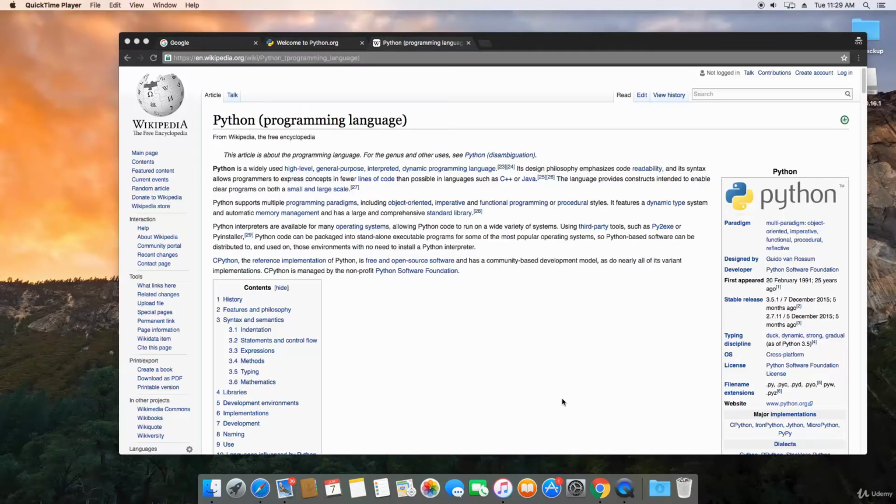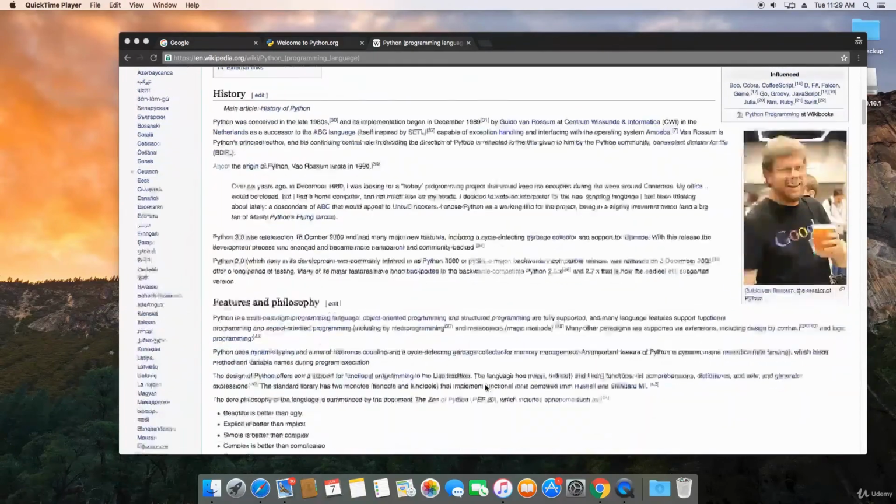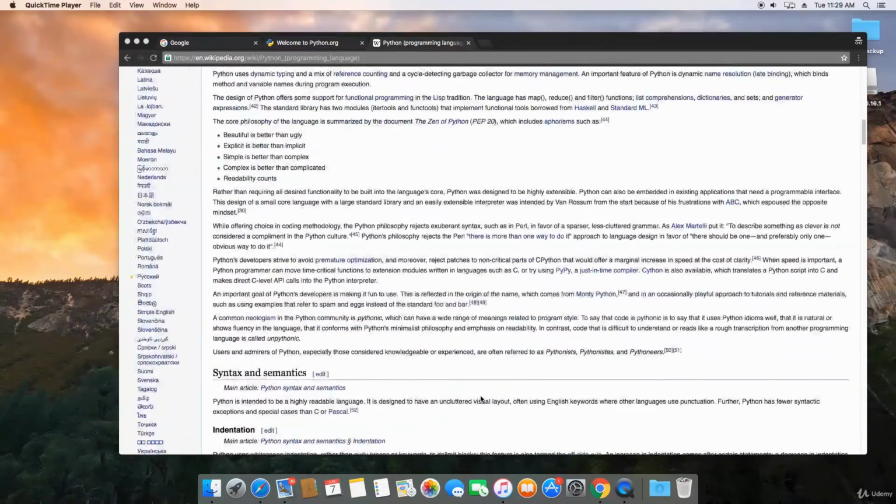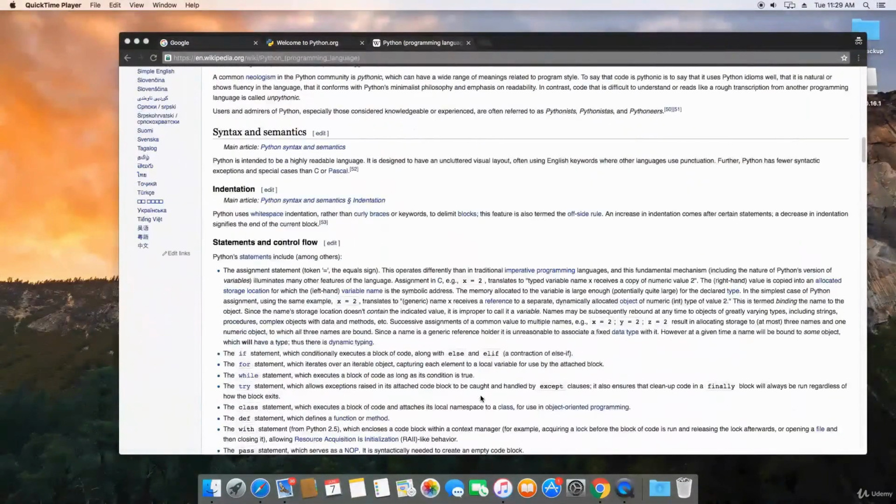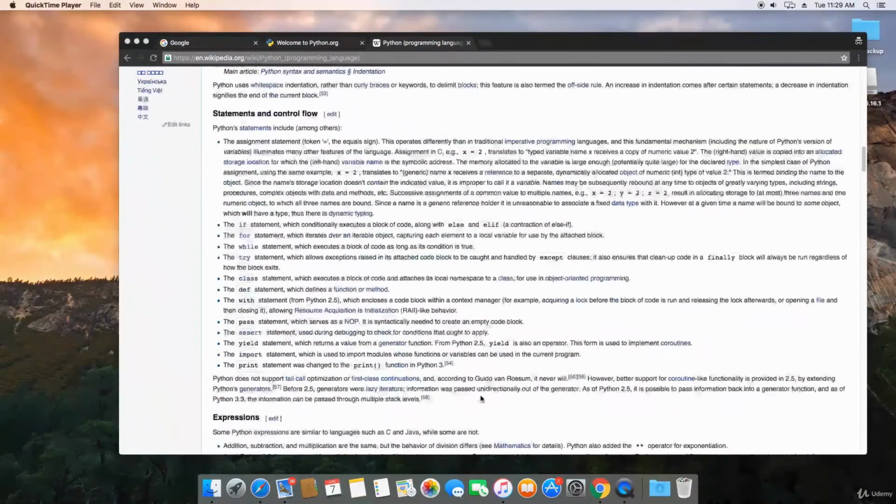That's completely acceptable. So now, as I said, Python is based around simplicity and readability, and this means that when you look at Python code, it's all indentation based. So if you looked at another language like Java, you'd see a lot of curly braces and brackets and a lot of things that are just there to confuse the novice programmer. Python is based on indentation, so you don't need to wrap blocks of code in curly braces, and you guys will see what I mean coming up in the next few videos.